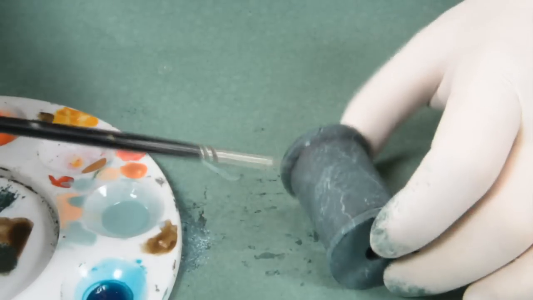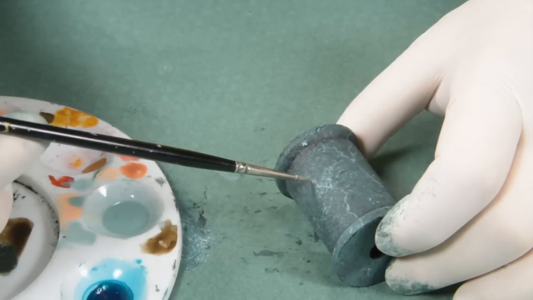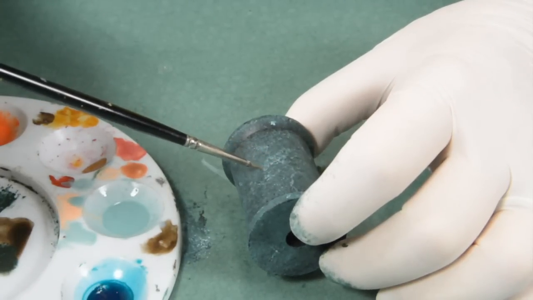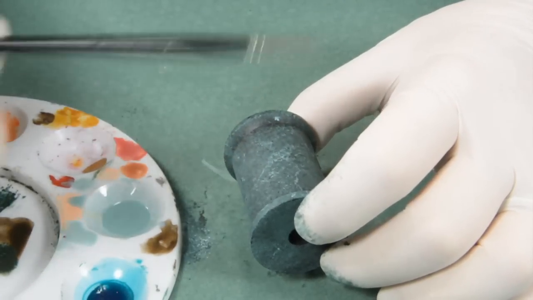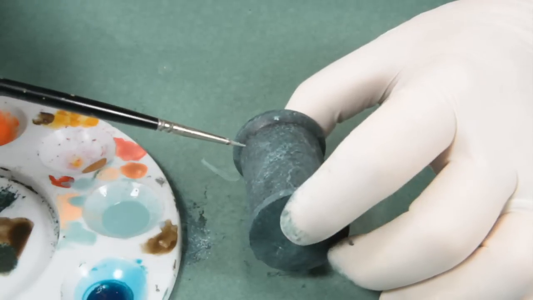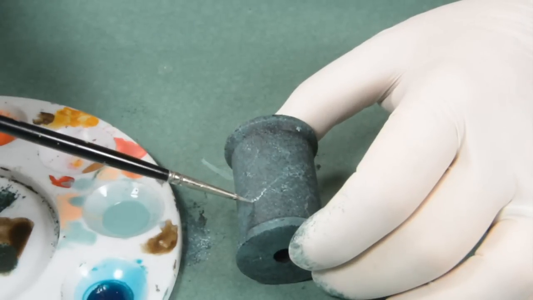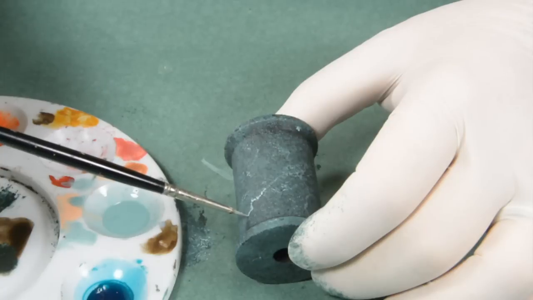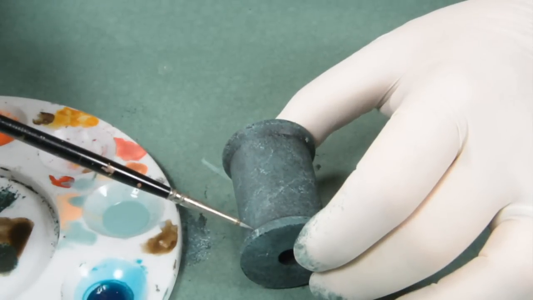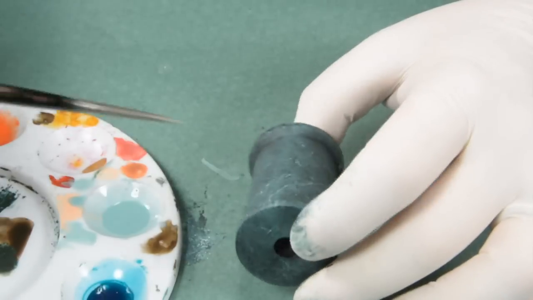But I would recommend getting some photo reference and really seeing what this stuff looks like. Now I'm holding my brush way at the back here because it actually provides less control, which is what I want right now. Because if I have more control, I think it's going to be too regular and too even. I kind of want the brush to wander a little bit, and that helps create that random effect that I'm looking for.